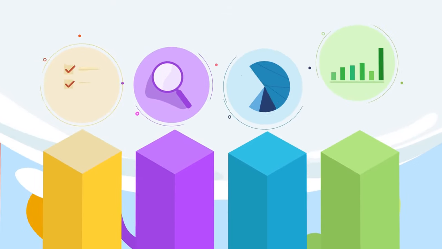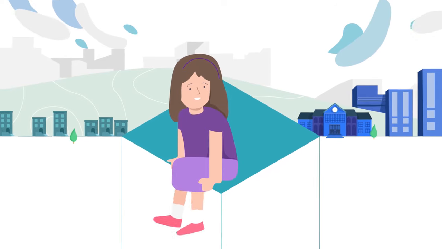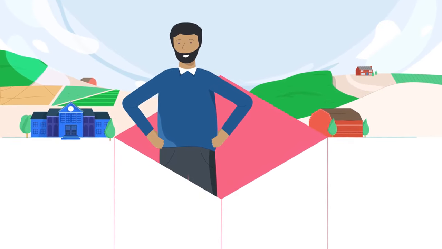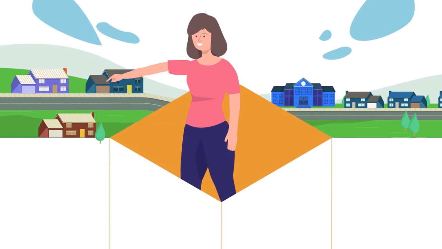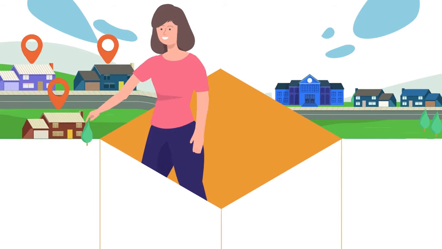Research supports this four-pillar approach, but there's no one-size-fits-all model. Every community school is different because each community is different. Figuring out what it looks like in your community starts by getting actual community members involved.